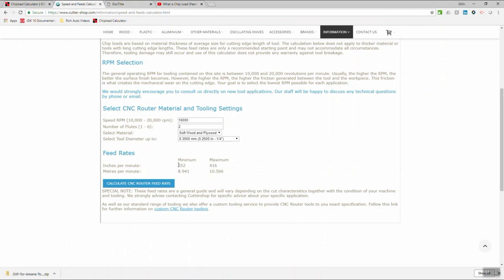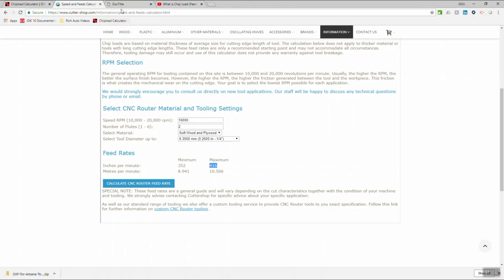So this is obviously something that I would still work up to. I wouldn't start at 352. I'd probably start a little slower, a little lower on that, to see what kind of cut I'm getting from the material. You see, it's not simply an issue of following by rote what it is that the calculator is providing you. It's also a matter of judgment in there.